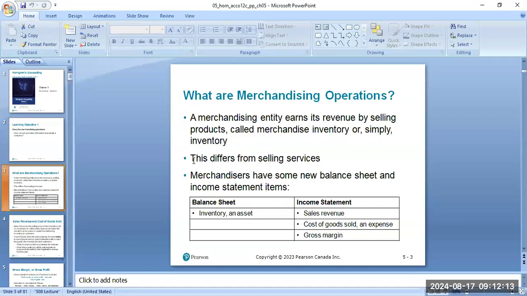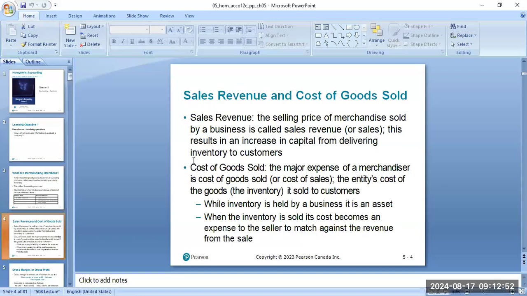Because if I don't know the cost of my inventory before I sell it, then I won't be able to generate any gross margin. So in this case, we're going to have one inventory account on the balance sheet where we store our inventory for the time being until it is sold to the customers. Once it's sold, we're going to have one transaction for the sales and a second transaction for the cost of goods sold, or expense. And then we can calculate our gross margin, which is sales less cost of goods sold.